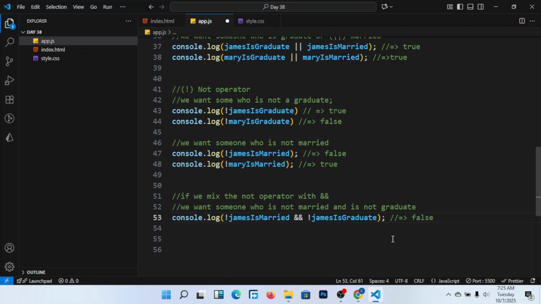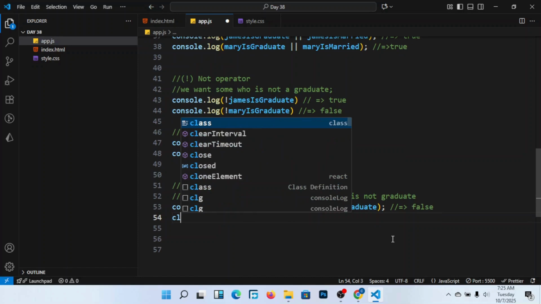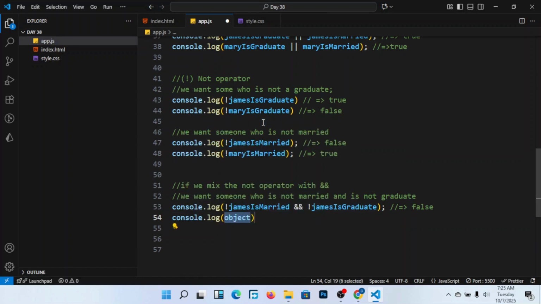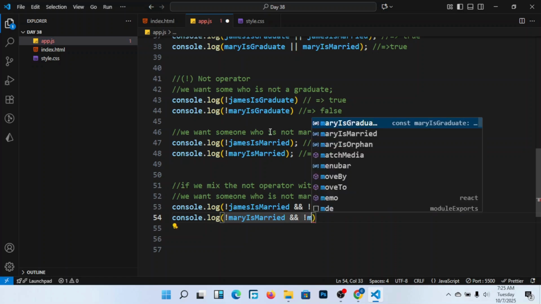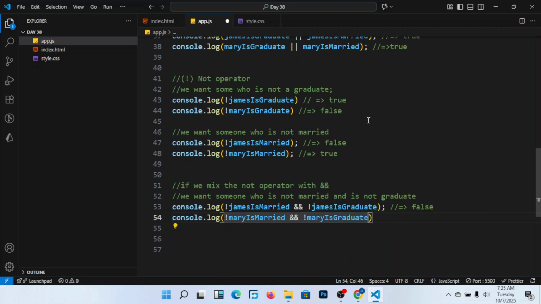Then I write console.log and test one for Mary. I say Mary is not married, and then I say and, then I test Mary is not graduate. Is Mary married?